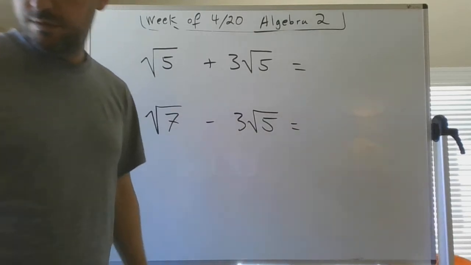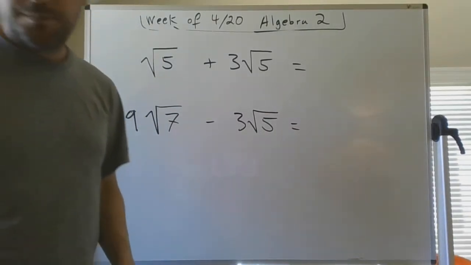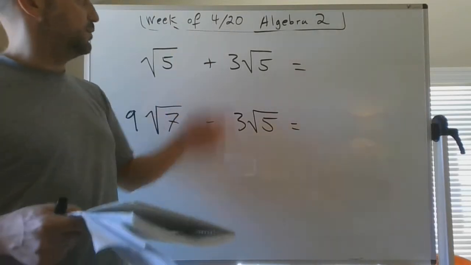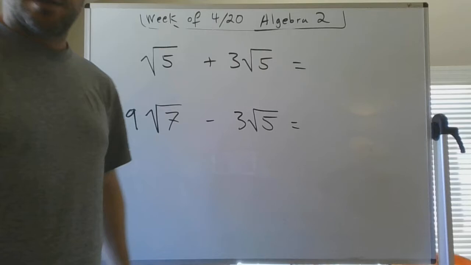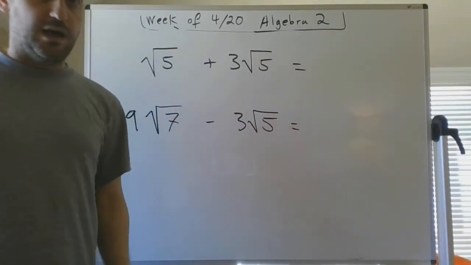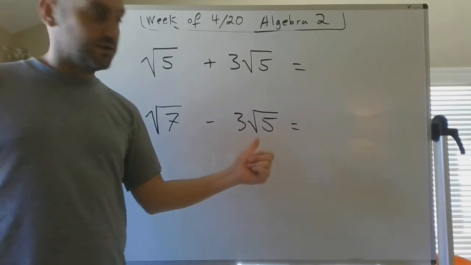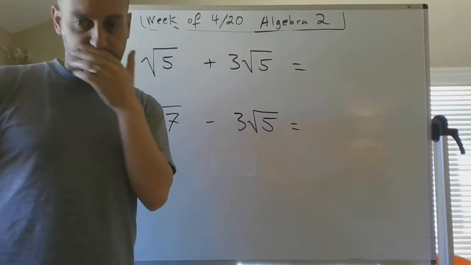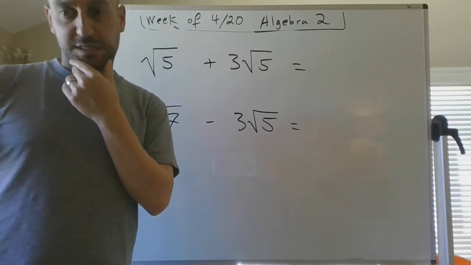Alright, Algebra 2, this is the second video of the week for the week of 4/20. The first video was about rules of exponents, simplifying those. No homework was at the end of that video because the homework's at the end of this video. So this one's going to be a little bit shorter, hopefully, and I just want to give a few examples.